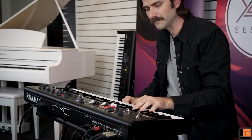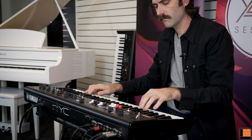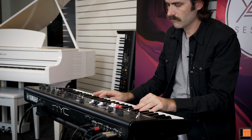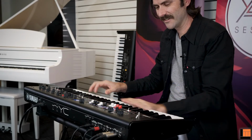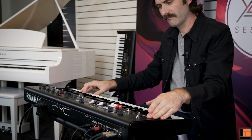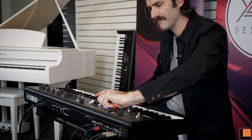It's Yamaha. Another thing I like about the drawbars, when you're on a split and you switch between your upper or your lower drawbar setting, they're different colors, which means you're never going to get lost on the wrong page. Right. Very smart. It doesn't seem like a big thing, but I like little features like that. Yeah, and making this the Leslie switch, brilliant. And they feel great.